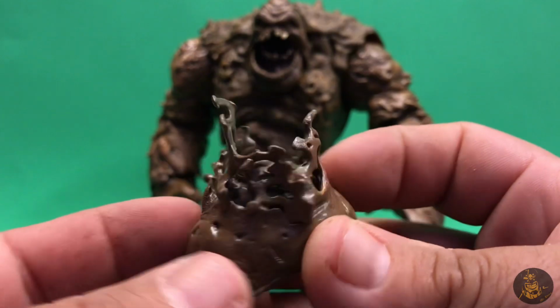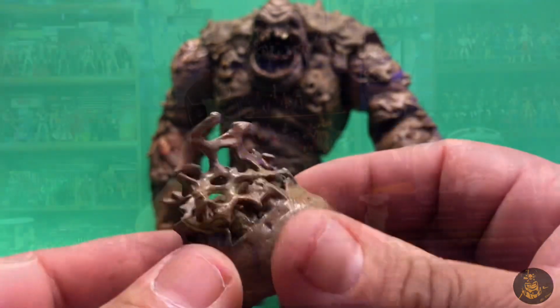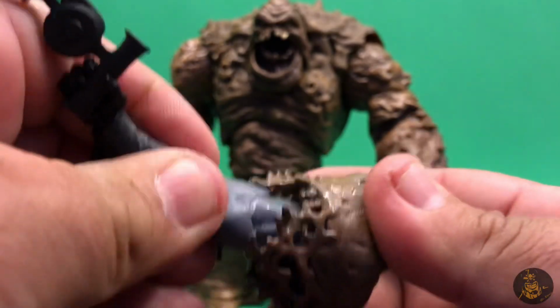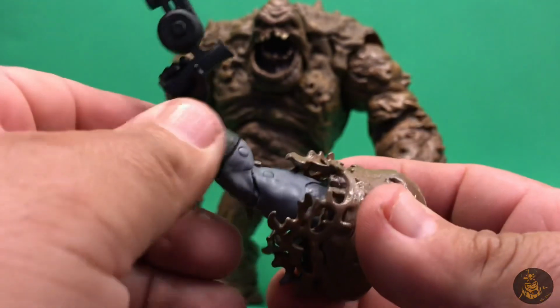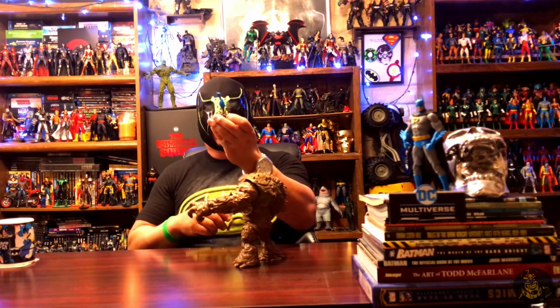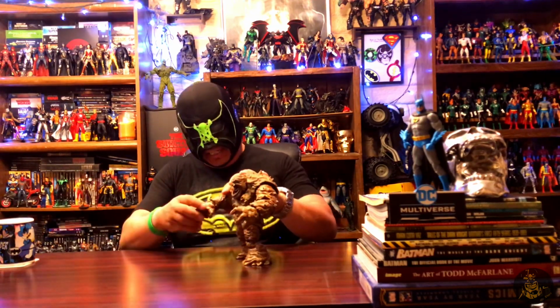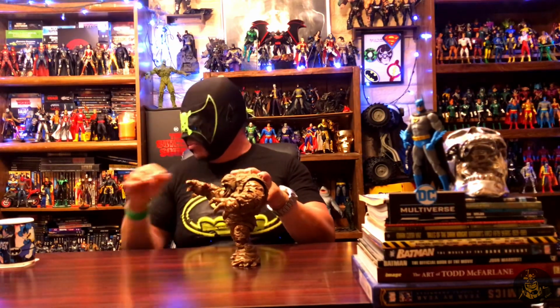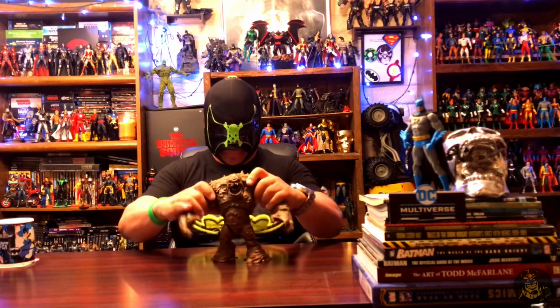Now, I did sculpt this out and then add detail, and then I glued some old energy accessories from different figures, and then I painted it to match the color. And then it is hollow where you can remove the bat arm, and you can even add a different color or a different arm in there. I just did that on a whim, to have a little bit of fun with it. I have been thinking of adding either an axe hand or a ball with spikes, but you really need to remove this hand and then go from there to build something. But I'll be able to match the color like I did with this burst effect. So I'll be working on that eventually.